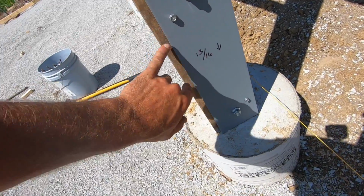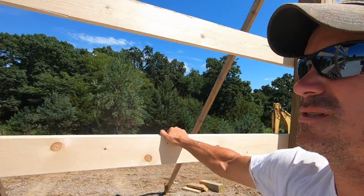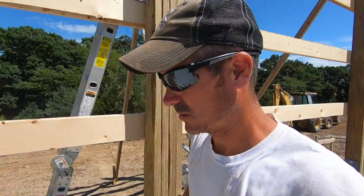Those are through bolts, a couple lags on each side, and that really strengthens it up. I mean, it's solid. So I think the process we got is pretty good. I think we'll get better as we go.